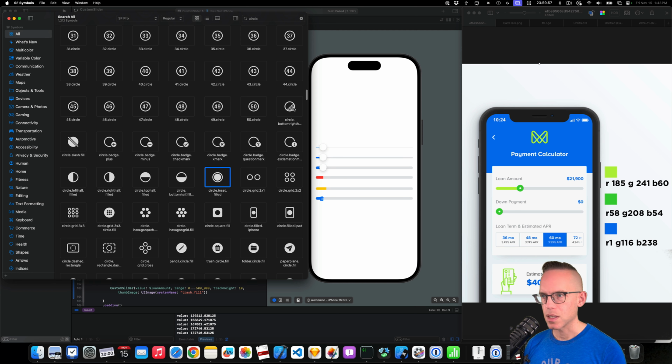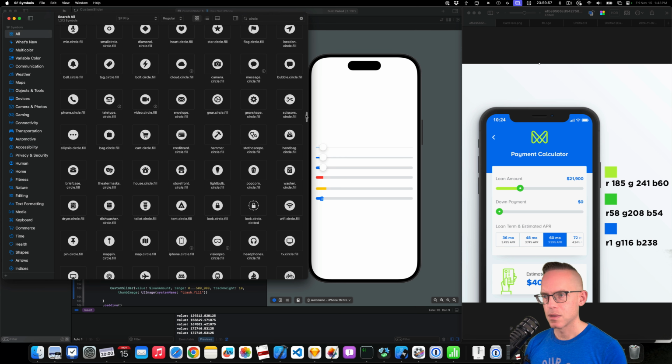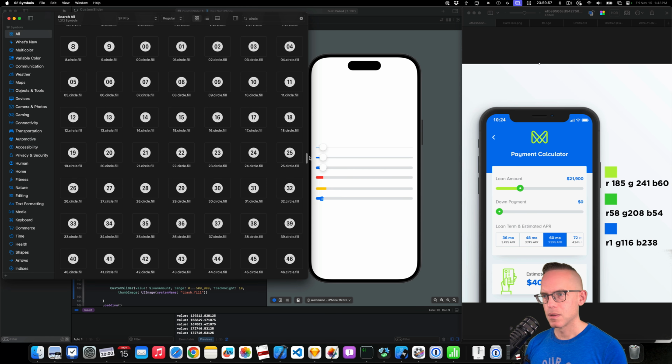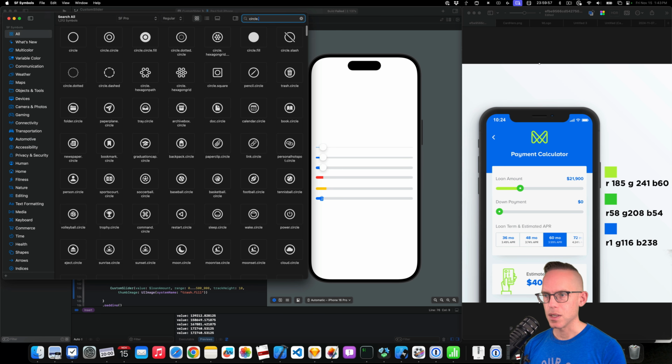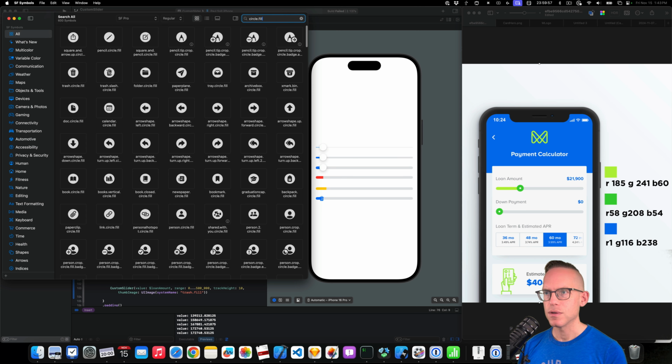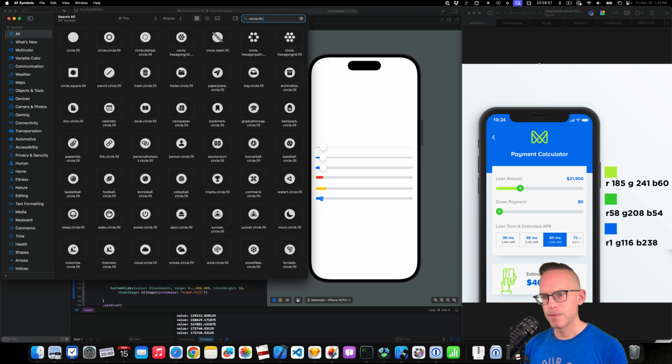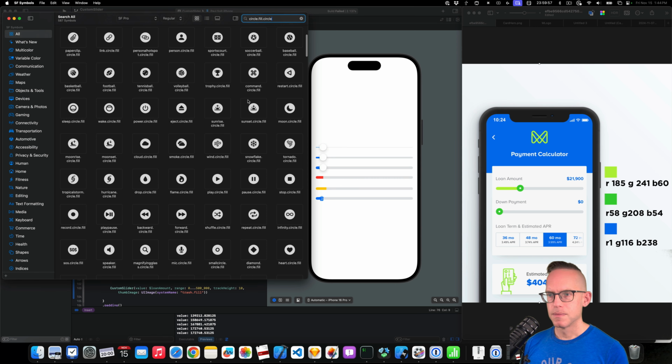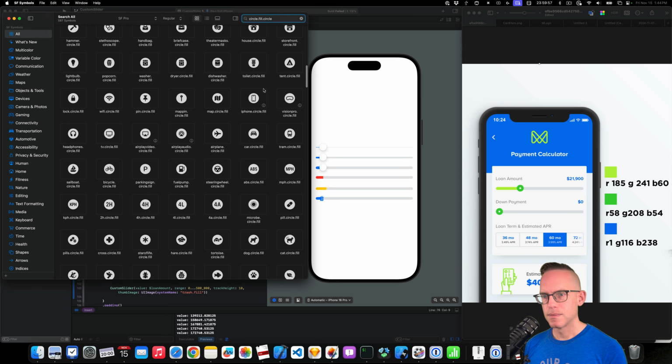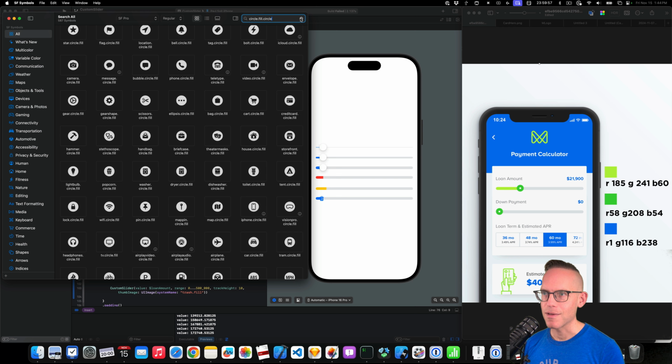We got this, that's not quite what we want. With circle.circle, would it be circle.fill.circle? A lot of things to look at.